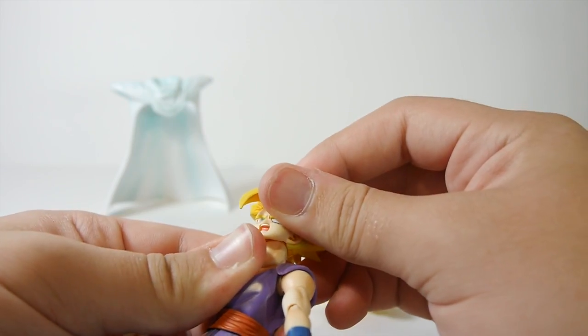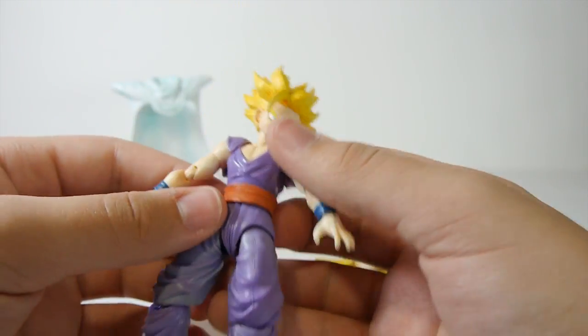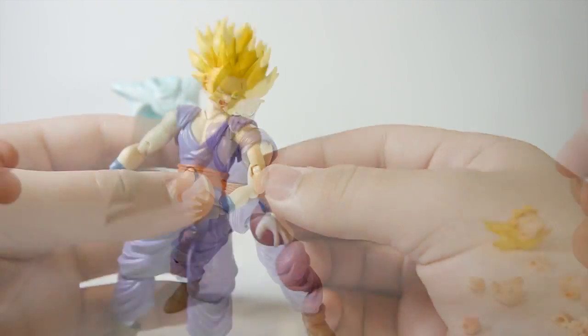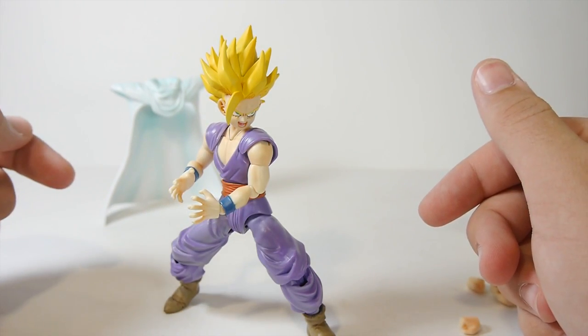Take his head, pop it on like that, and there you go. Oop. And there you go. All right, so here is my very lame attempt at having him charge a Kamehameha.